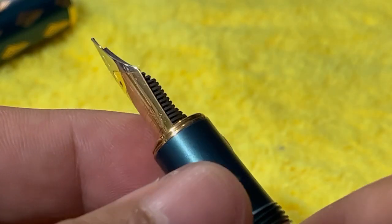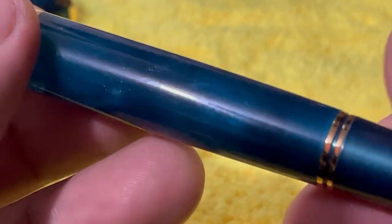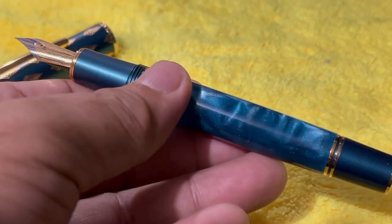It has a piston filling system. You can fill it with any bottled ink. The piston is made of aluminum alloy and frosted.